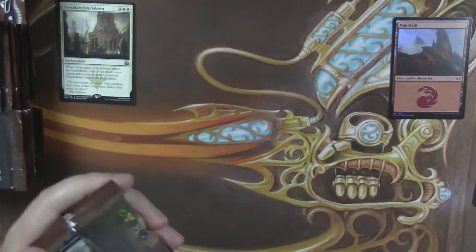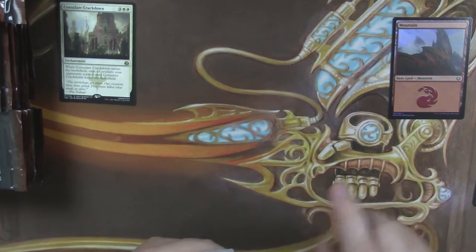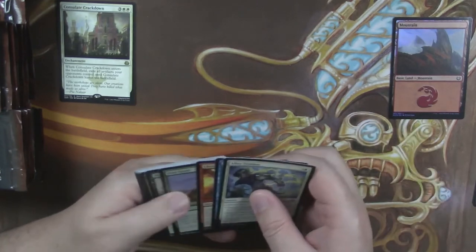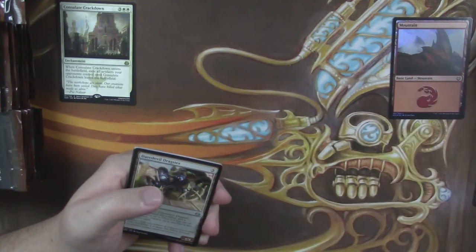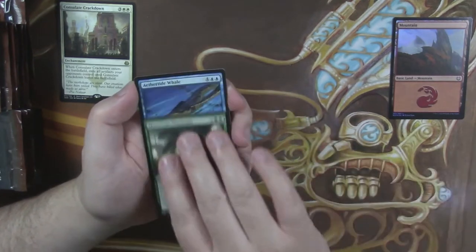I love foil lands. This is also the land that I have a ridiculously weird copy of, where the top black layer is missing off of the card. I have that kicking around somewhere, which was kind of cool. I found it by accident, really. It was in one of the pre-release kits.